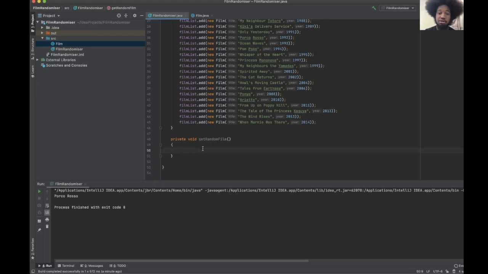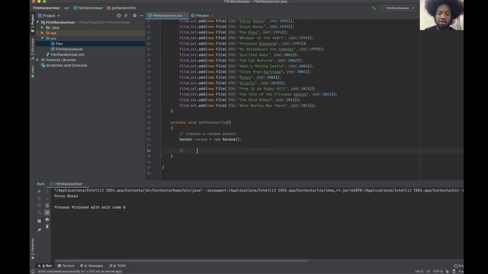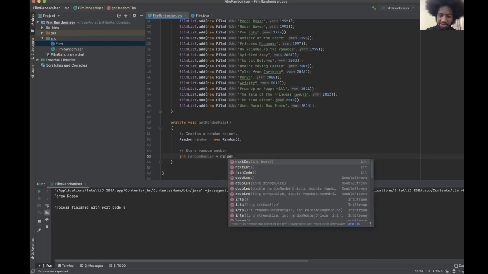We're going to create a random object, and this comes from the Random class. So this creates a random object. Okay, let's create a variable to store our random number. So let's just do random number equals random dot nextInt.